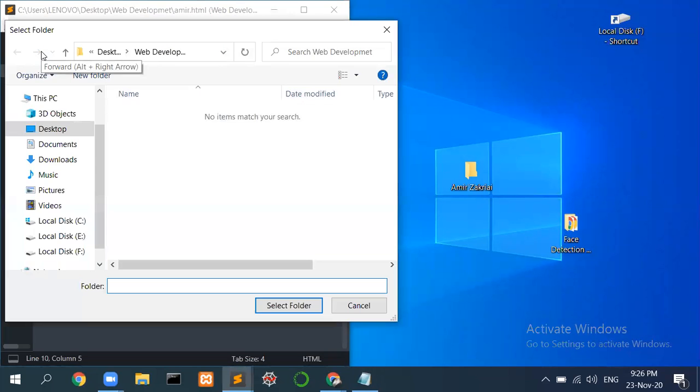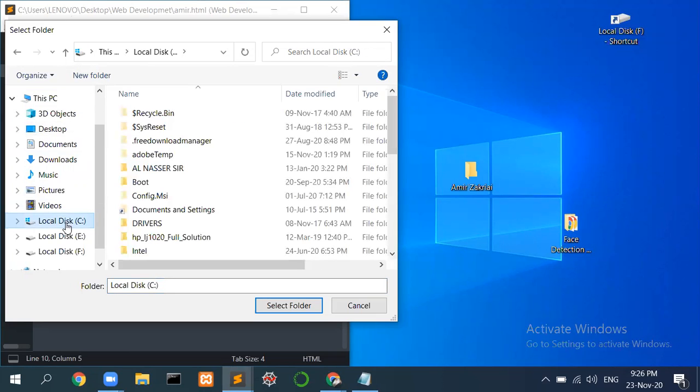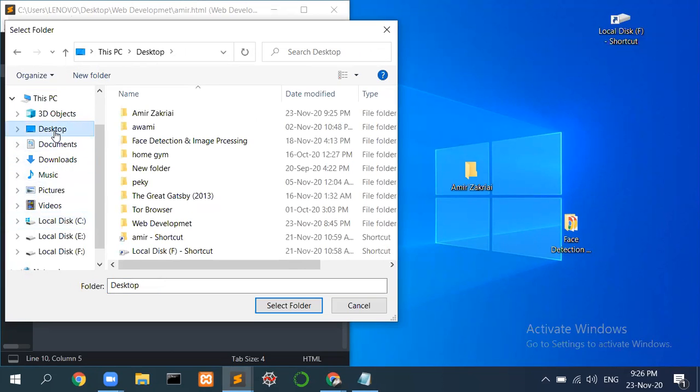Then you have to choose the folder wherever it is saved. Suppose you have saved your folder in your C drive, you have to go to your C drive and select your folder. We have saved it on our desktop, so you have to go on desktop and choose your folder, like I've selected this Amir Zakaria.